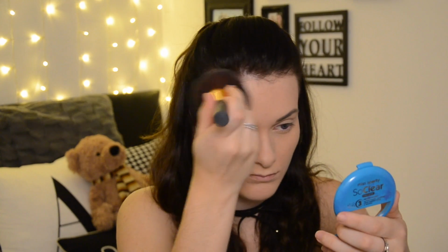So I decided to pick this one up because I've got a few spots, and I like it because it's got a nice little mirror in it, and that's very rare with powders. So if you want to chuck this in your bag for school, you could, and you could use a little mirror. So I'm going to use the mirror. Again, that's super nice. This is actually in the shade Transparent. I forgot to tell you that bit.